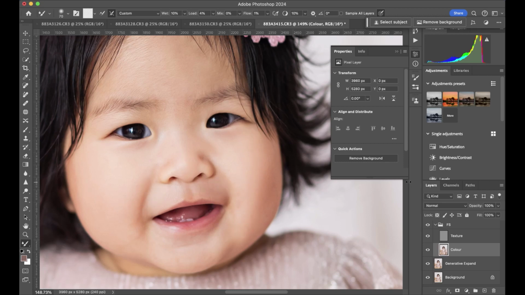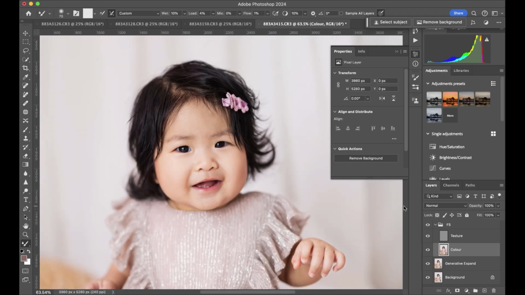Okay, so let's zoom out and see. I think I could do a bit more on the forehead. I don't feel like I did enough, and also here. So let's try and lighten up the forehead a bit, and also go a bit on the hair.